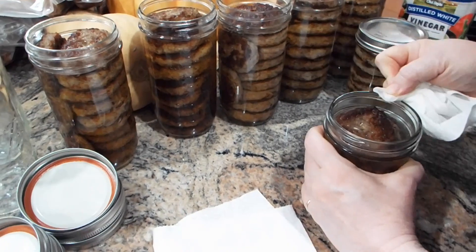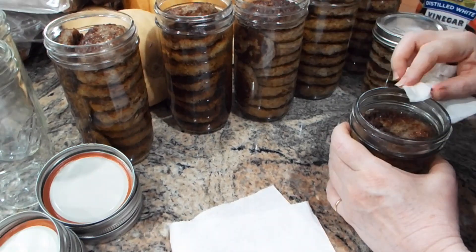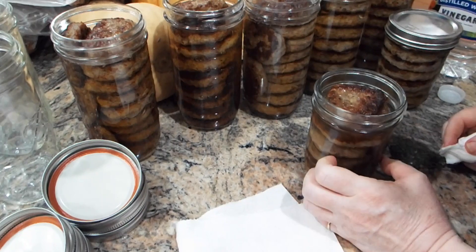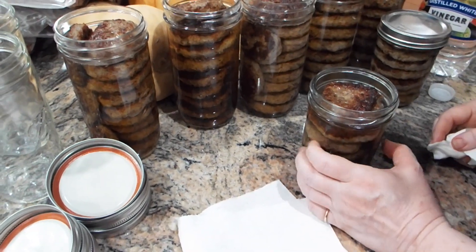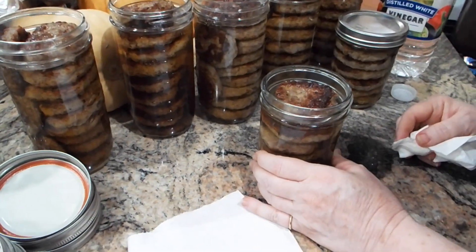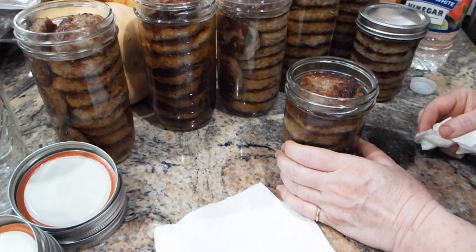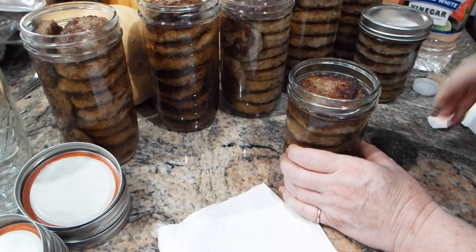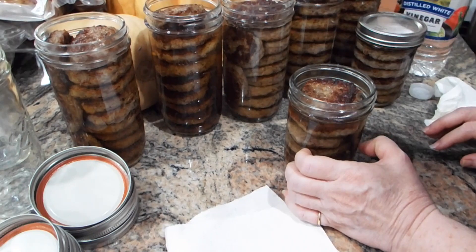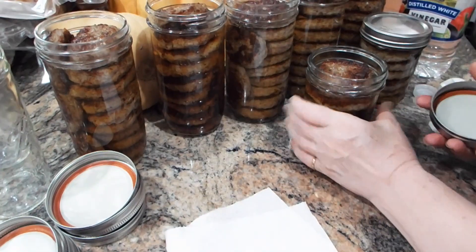When I'm done with all of this, I'm going to put these in the refrigerator until tomorrow because I want a full canner. It's perfectly safe to put them in the refrigerator overnight or even for a day or two. Bring them out, get them to room temperature, put them in your canner with cold water — not warm, not hot — to fill up to the amount needed for pressure canning, then turn the heat on. If you do it any other way, your jars can break from thermal shock.